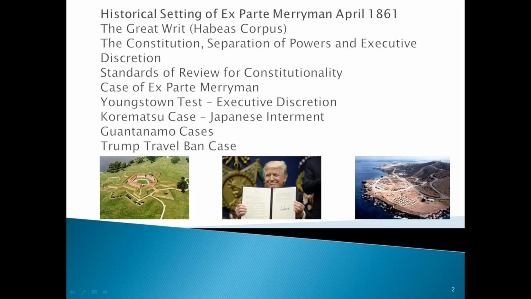When I was in law school, we were always taught the Korematsu, although badly decided, was still good law. Now we can actually say Korematsu is bad law. It is no longer good law in the United States. And it's interesting what case overturns Korematsu. Then we're going to go on and talk about a couple of the Guantanamo cases, because they involve some big law regarding limits on executive power. And then finally, the Trump travel ban case.